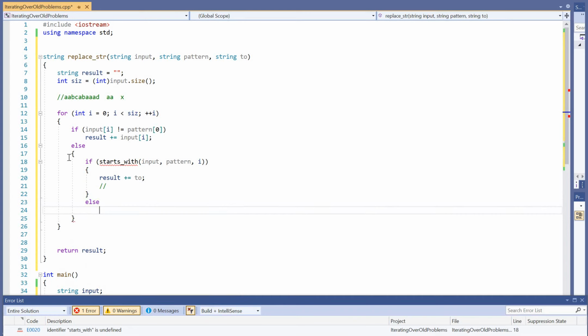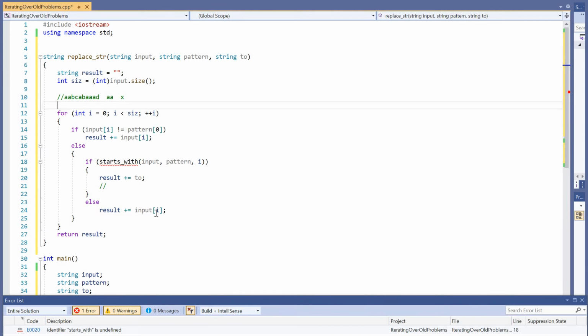Otherwise, if this startsWith function returns false, then we know that the entire pattern doesn't match, and therefore we're just going to concatenate, in this case A normally, not replace A with X, because we don't have an AA. We're going to simply concatenate that into our result, and eventually we'll be able to go through the entirety of the input string returning a result.